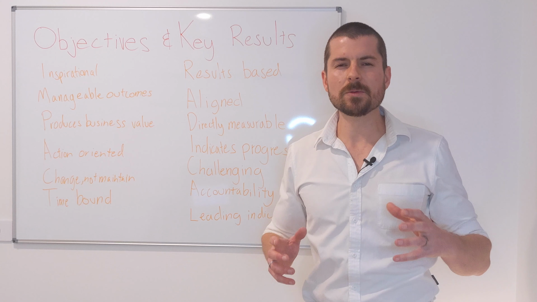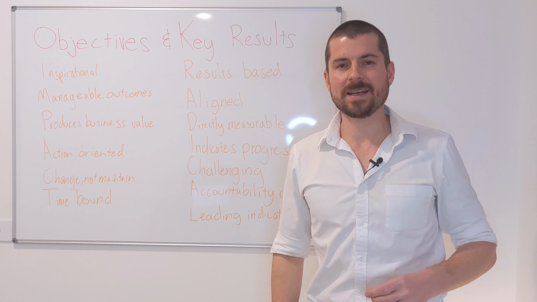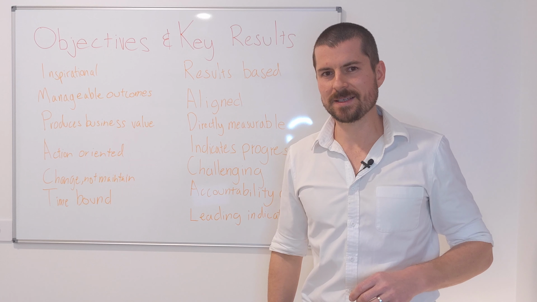Today, I want to share with you some of the ways that we structure our objectives and key results to have maximum impact. In fact, we'll go as far as to say that they have a radical impact. Let's start with the objective. The objective is about connecting our people with the why. It's about how do we achieve the bigger picture. It's what we want to achieve right now. Through that, we have these 6 points that make up our impact here around what that objective is.